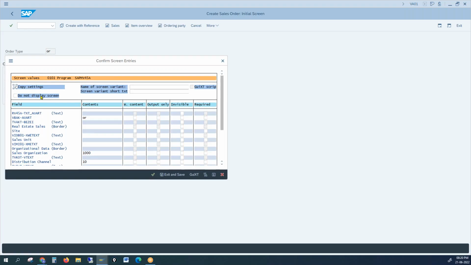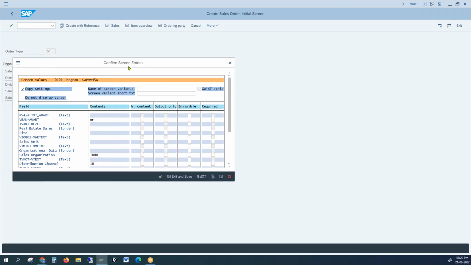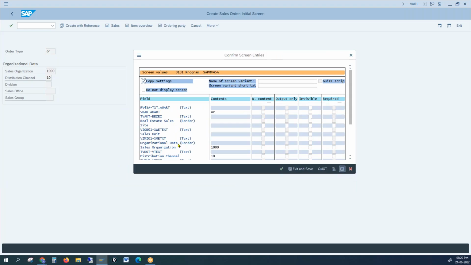You see, it takes us to the program. And here you can tell the system what fields to be there and what fields not to be there. Here we have the options Required, Invisible, Output only, just like what we discussed at the customer master account groups.